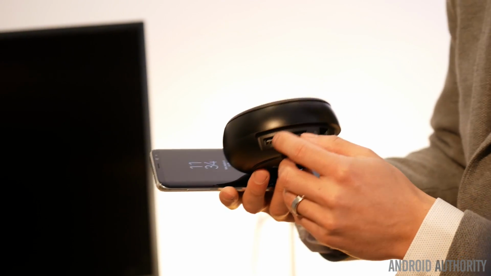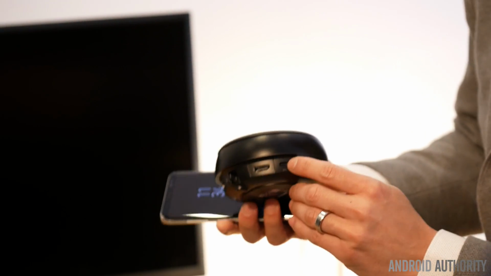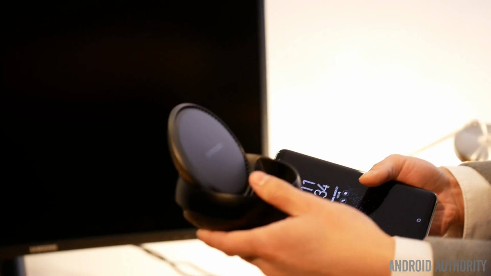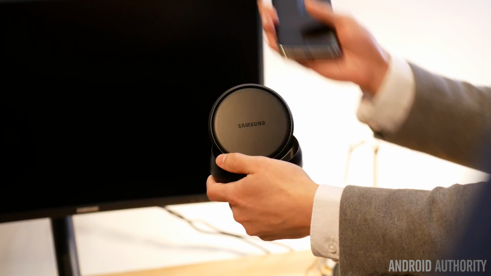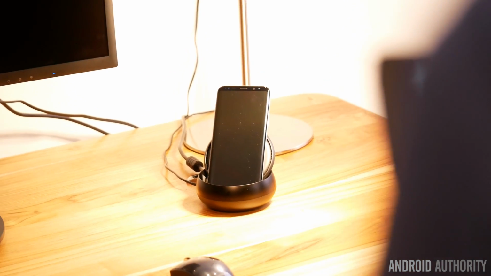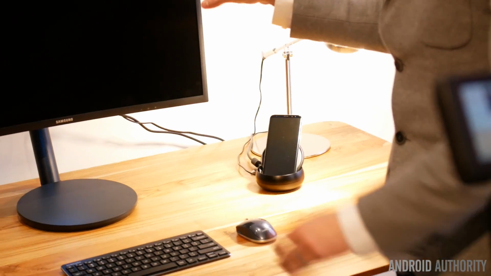Samsung did show off its brand new desktop experience with Samsung DeX, which is basically a platform where you have a dock that you connect the phone into, and then you can have other peripherals connected to it, like a display, a monitor, a mouse, and keyboard. So essentially, your phone becomes a computer. Samsung did demo it off, and it's pretty convincing because essentially you have a desktop experience on your mobile smartphone.